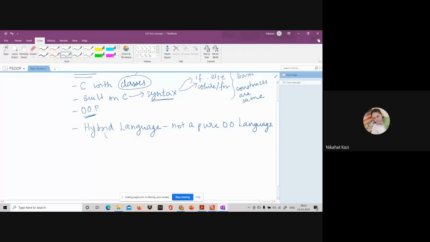C++ allows you to write procedural code. Can you write a C++ program using only functions, the way you write a C program? The answer is yes. C++ allows you to write code which looks exactly like a C program. So I can write code which has a main function.